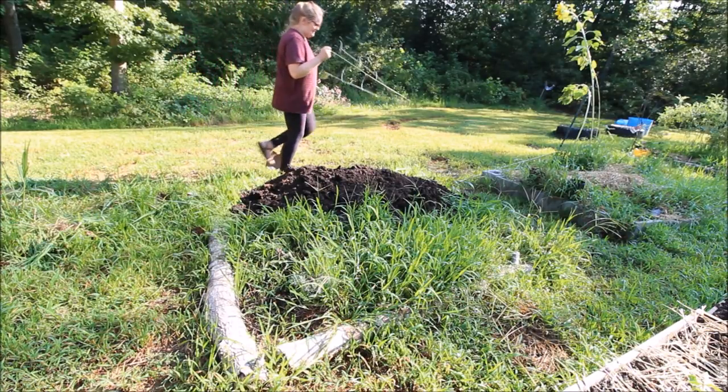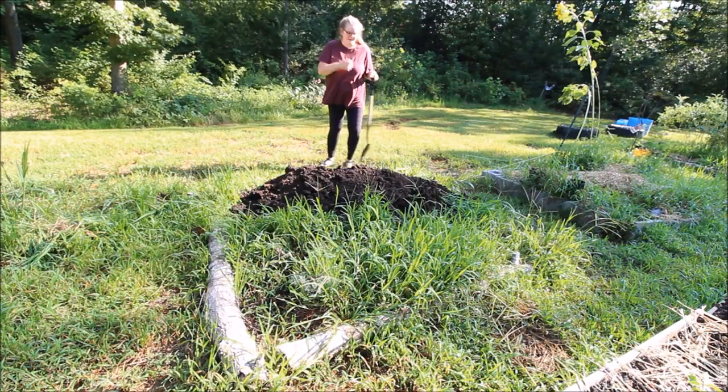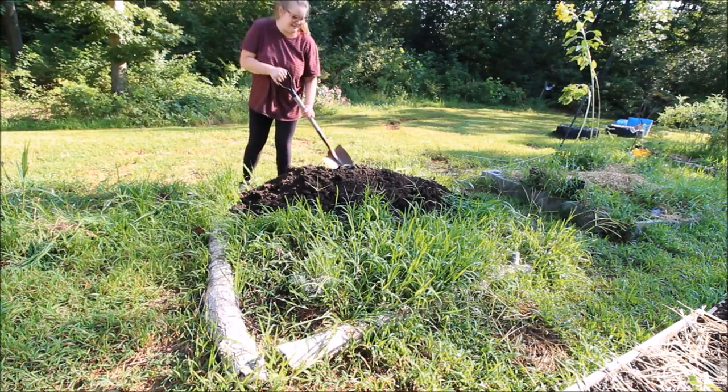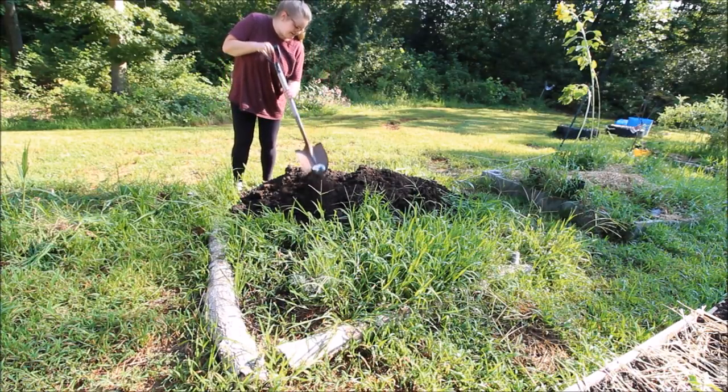My dad just came by and stirred up that pile for me, and I got him to also take a scoop of the good stuff on top and drop it in this bed for me. This is probably like four wheelbarrow loads, so I'm going to spread this.